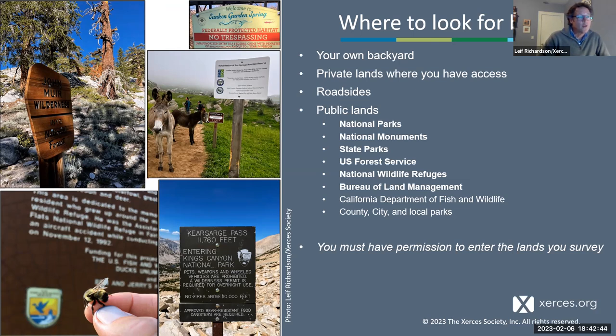We don't have permits dedicated for the other two on this list, the California Department of Fish and Wildlife's lands and then county, city, or other types of local parks. And so if you want to survey in one of those places, if you want to use CDFW land, you should contact Dylan Winkler. You'll see his email in this presentation at CDFW. If you want to survey a county park, a city park, a local park, it's your responsibility to get in touch with park managers and ask for that permission.